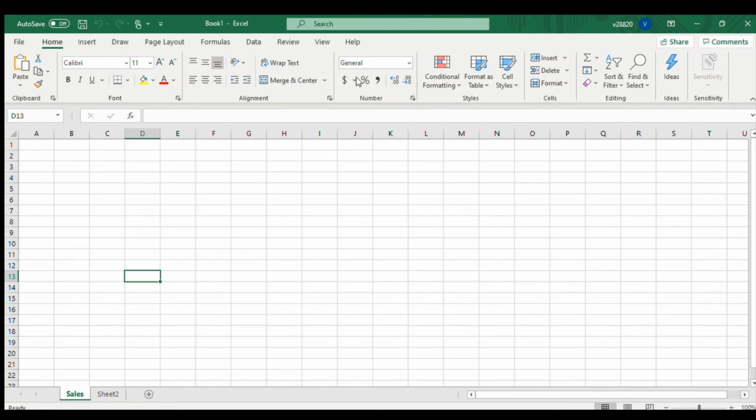On this page, you see many options on top. These are the tabs. You see the file, home, insert, draw, page layout, formulas, data, review, view, and help. These are called tabs. Under each tab, you have got many icons and buttons and entry information.